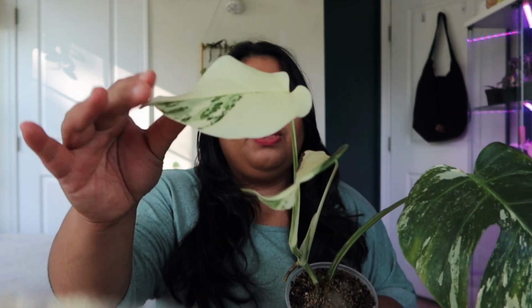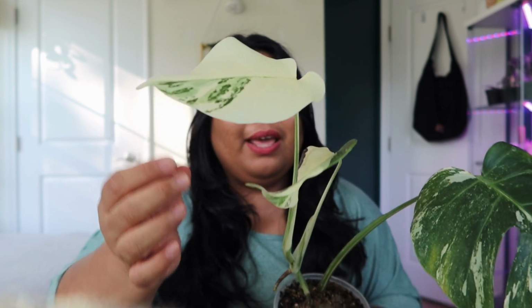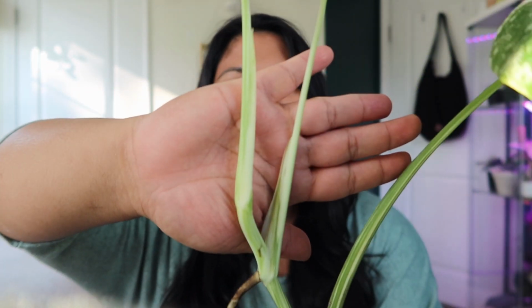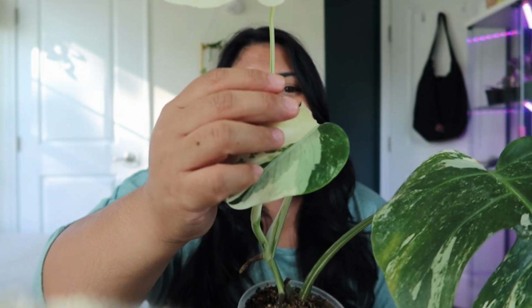This is the Monstera albo. As you can see with the new leaf, it is so white with very little green on it, and it has a new growth popping in. And this one as well, although this part is already starting to brown, which I expect from a Monstera albo.